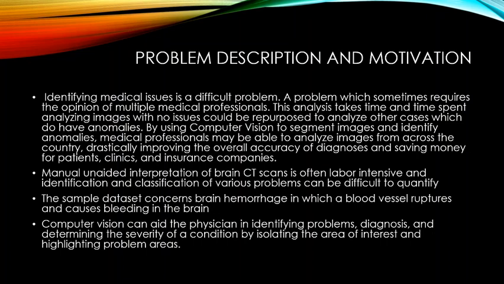This specific data set that we got was mostly generated to look at brain hemorrhaging. That's a blood vessel burst in the brain, and then there's blood present in the intracranial cavity. So that's what this data set is from, and that's the perspective with which we're looking at it.